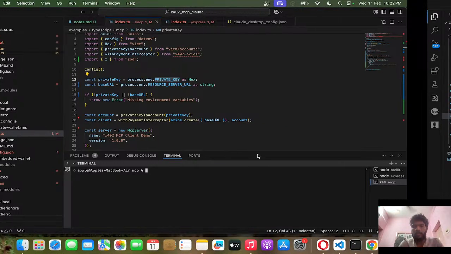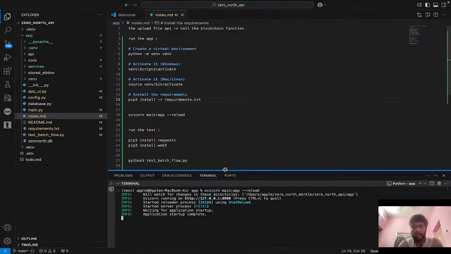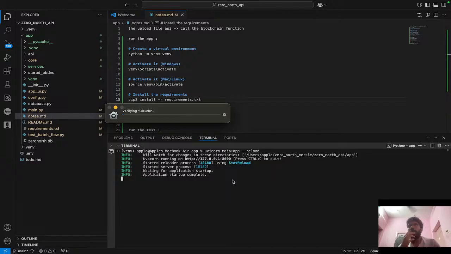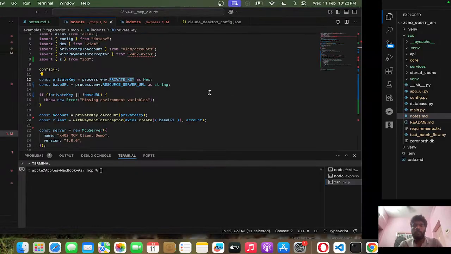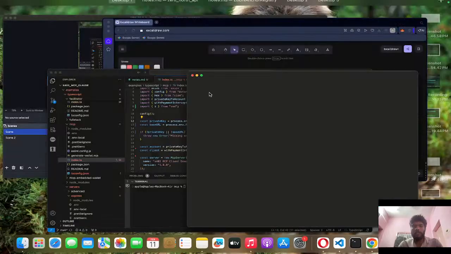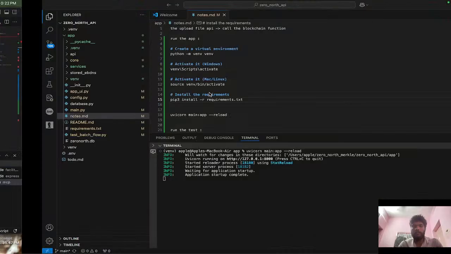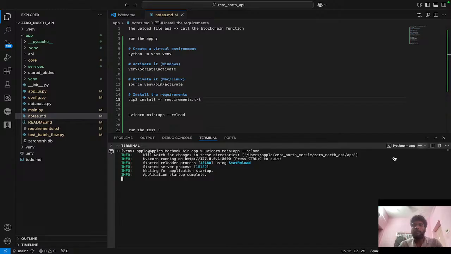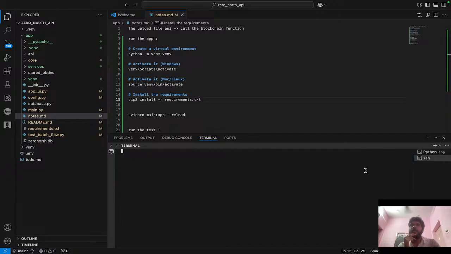Before that, I have just implemented the status part, right? So what we will do is, manually we'll make some API calls and make sure the batch is filled. Once the batch is filled, let's check the URL service. We'll do the first one, and then we'll check the status.